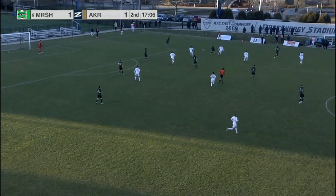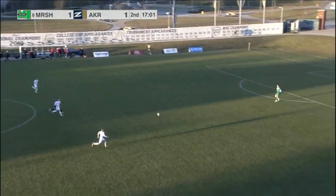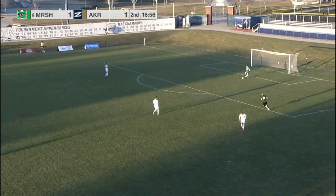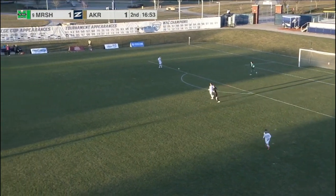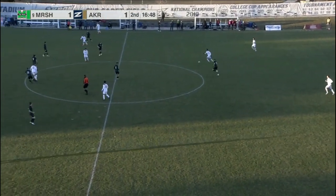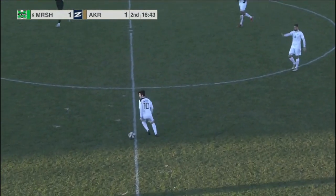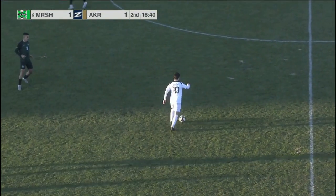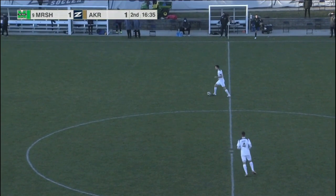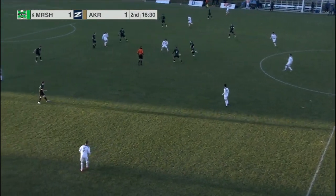Well done defensively for the Herd. And they'll knock it back into their offensive end. It was Mosi Yunus who was there to knock that last pass back. Keep the Zips from connecting. Byros will try to turn. Thinks better of it. You see the Thundering Herd's backs kind of cheating up, trying to compress the middle of the field. Just a lot of bodies.